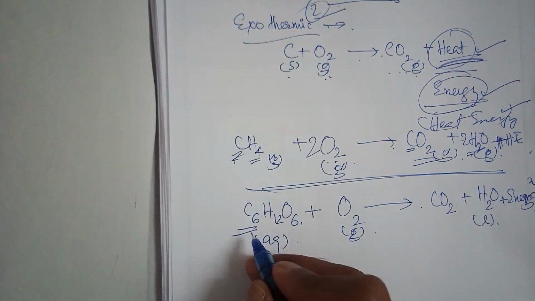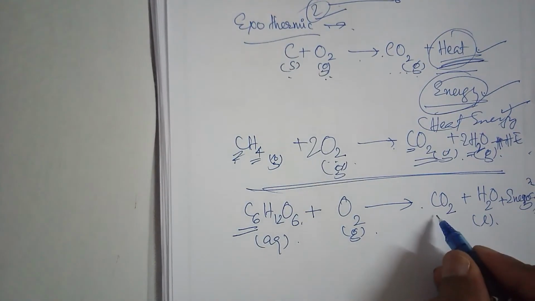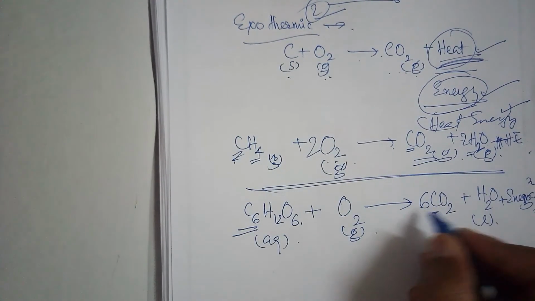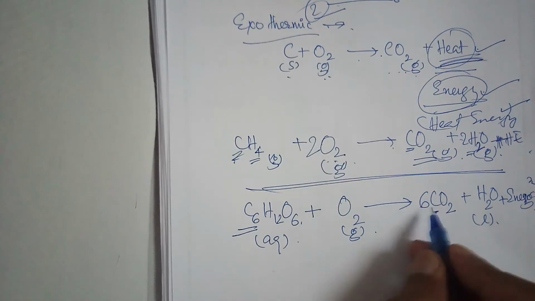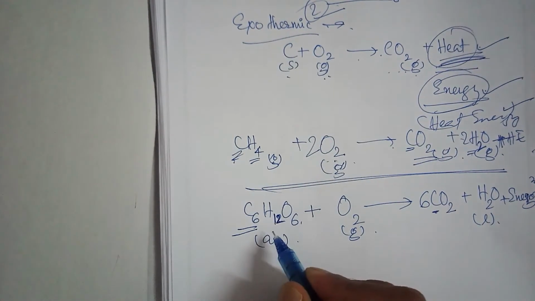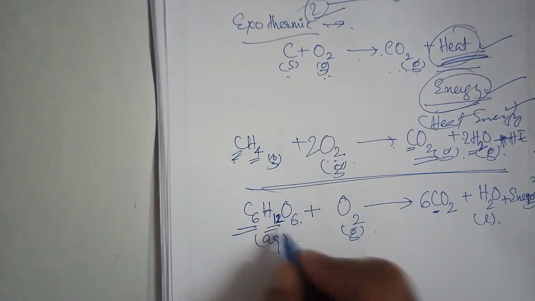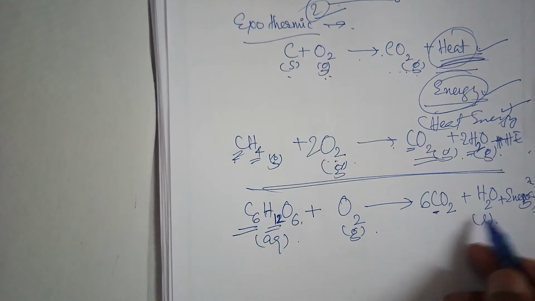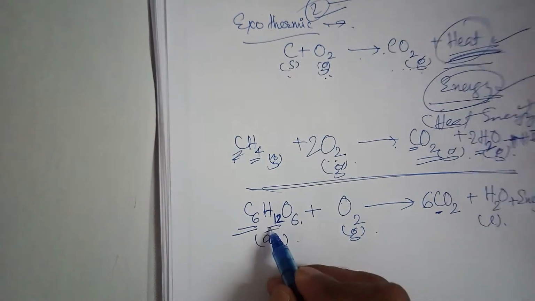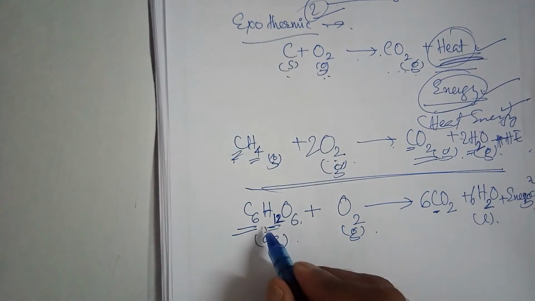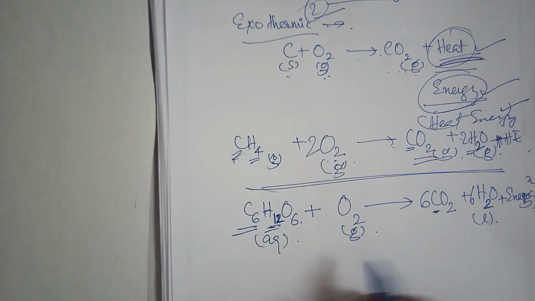When we check the balancing of this equation, we have to check first what is that C6. 6 atoms of carbon are present here, and here only 1, so we have to keep 6 and multiply this with 6. So now it is 6 carbon. How many hydrogen are here? Hydrogen atoms are 12 in number here in the reactant side, and how many here in this product side? 12 hydrogen here, and here only 2, so we have to multiply this with 6. 6 2s are 12, so 12 hydrogen here and 12 here in the product side.